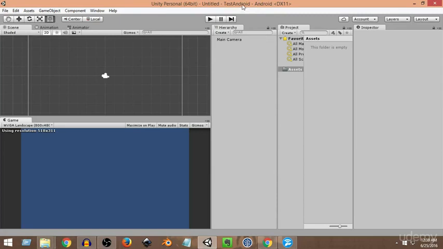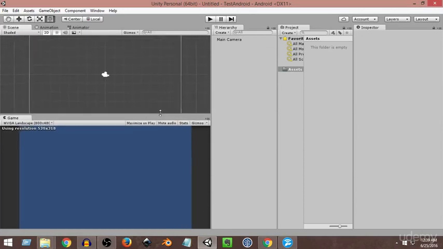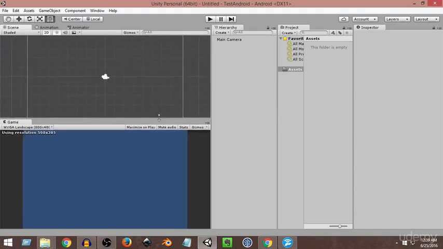So we are all set up with Unity, the JDK, the SDK, and all the stuff that we need. Now we need to start building Android games. Hopefully you will enjoy it and learn something. In the next videos, we will keep setting up Unity and other things, and then we will finally start building games. So all the best, and see you in the next videos.